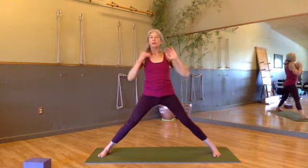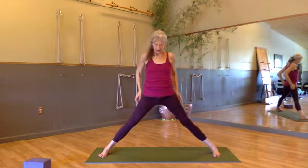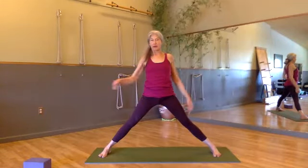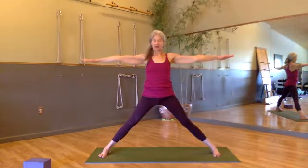All right, so I'm going to not be the mirror here. I'm going to do my real left and right. And of course, the important thing is that you do each side.